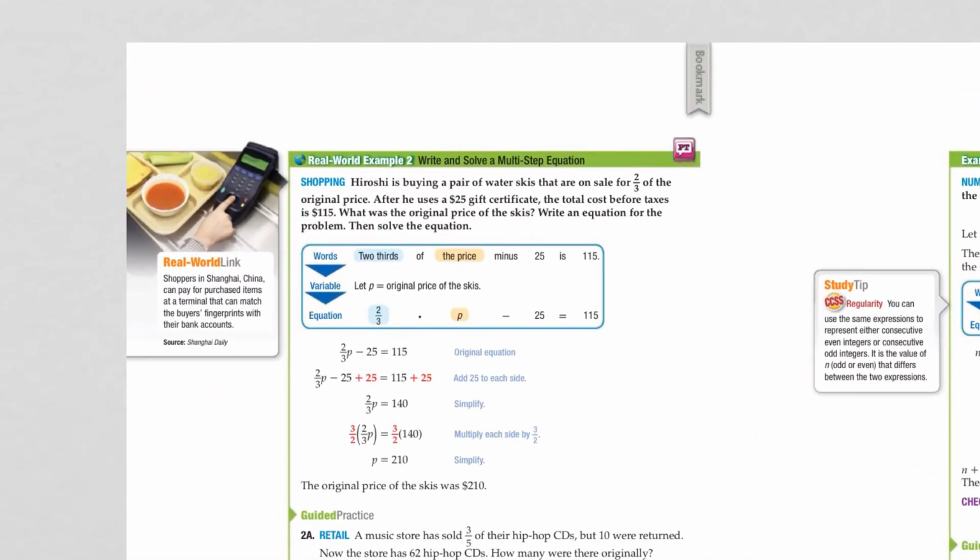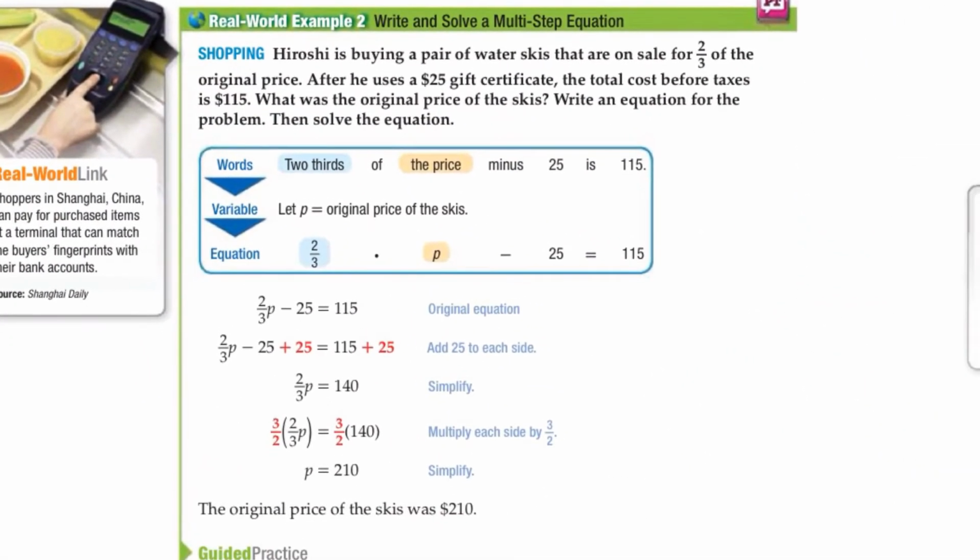Now, example number 2 is a little trickier, right? This is now a real world example. If I take a look right here, they're saying how can I use this in real life? How can I set up something in real life? And we really do. I promise you, we really do use this in real life all the time, but we do it more logically. We don't set up the variables or anything. We do that kind of in our head, to be honest.